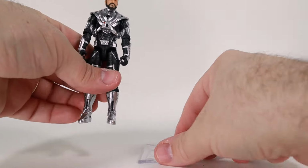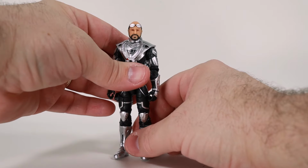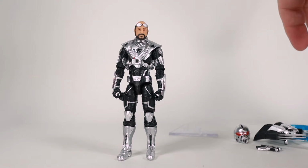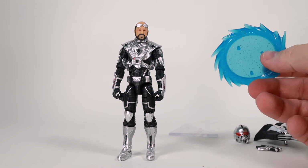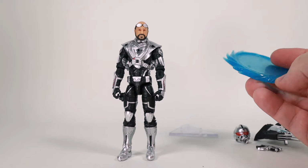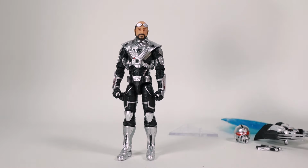Yeah, he can hook on there. That works pretty well. I hope this figure can stand without the figure stand, though. Maybe. There we go. This is supposed to be like the most perfect action figure ever, so we got to keep that in mind as we're doing this. He comes with this kind of a figure stand. It's got 3 dots on there as well, or 3 pegs. It has kind of a hollow, looks like kind of a Doctor Strange portal of sorts, but that's cool.